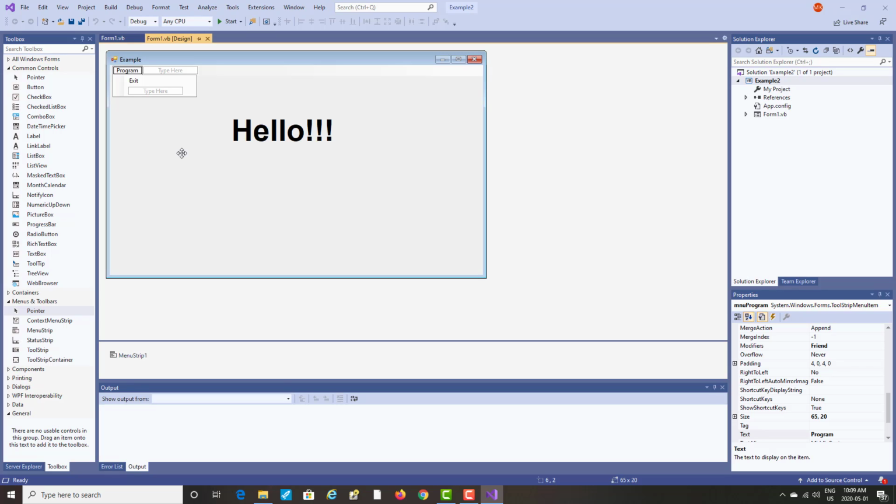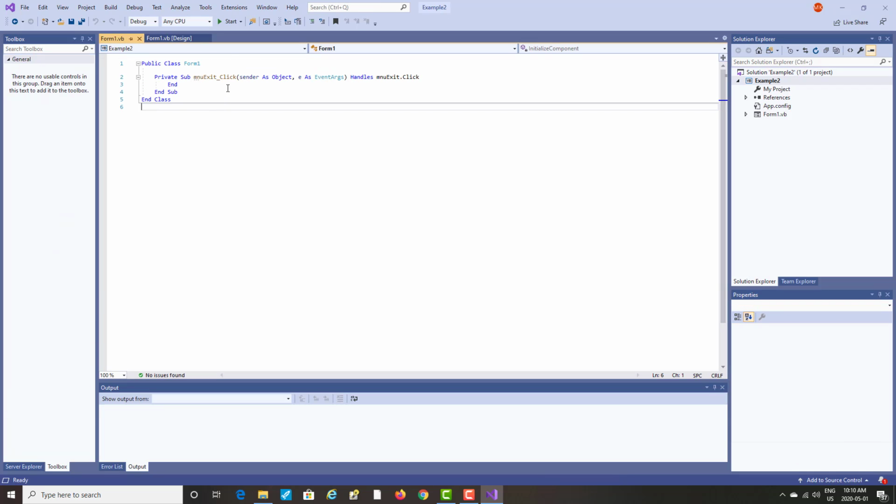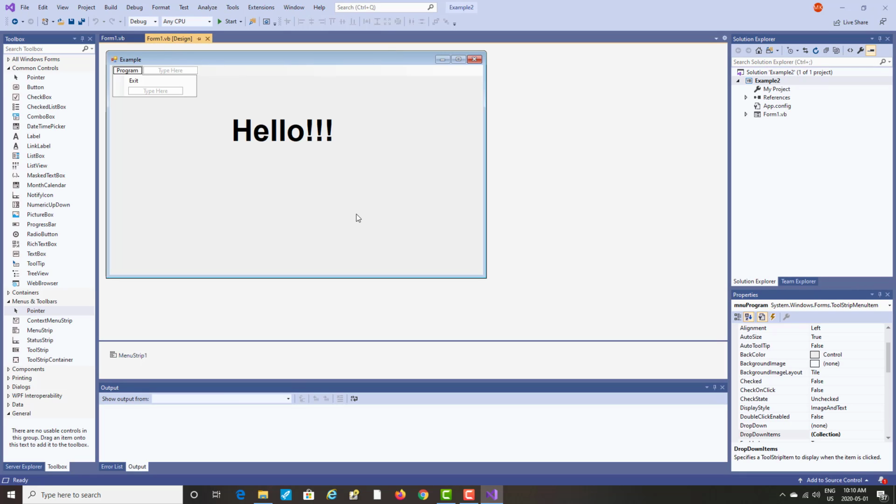How did we do it? We programmed it. So let's go to the program screen, to the program window right here. And here it is. When you click on menu exit, what is the program supposed to do? Supposed to end. All right, so let's go back to our form. And today, well, that's the assignment stuff. What does it mean? How does it work? Let me show you. First, in review 6, you are going to add 2 more menus.